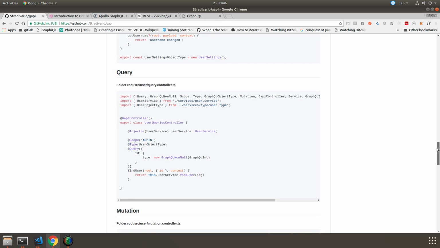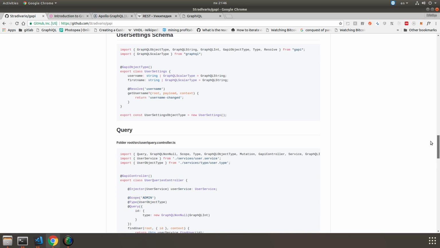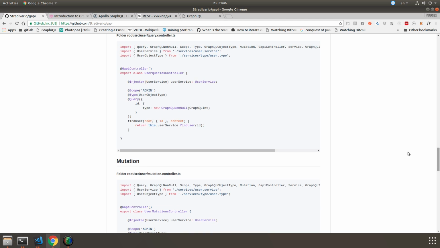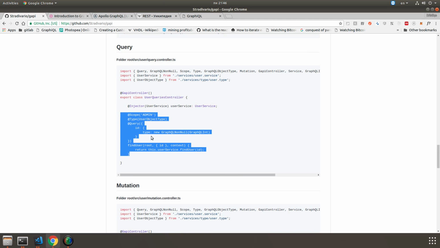There are some things inside the documentation that you can check. There is a scope, but I will explore this in another video because it has some complications. I need to show you how you can use this. For example, this particular find user will be only for admin and no more.